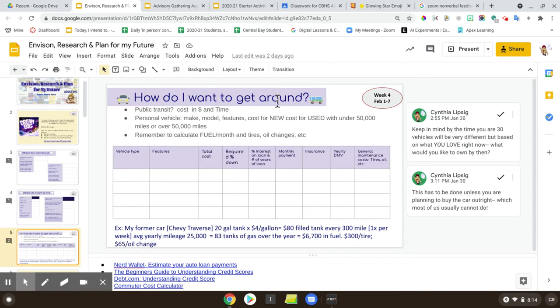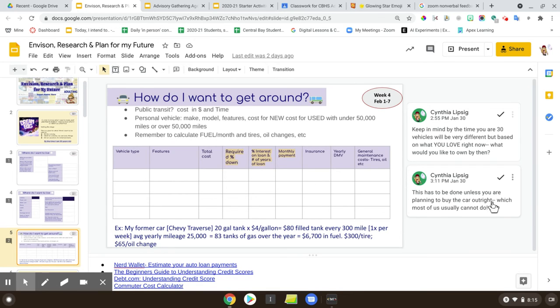But it'll say here, how do I want to get around? It says, keep in mind, by the time you are 30, the vehicles will be very different, but based on what you love right now. So if you're a total Lexus fan, or for a fact that you want to own a Lamborghini or a Ferrari, those are the cars you're going to pick, the 2021 version of whatever car it is. Or if you're a real car aficionado, you can always go look at the car shows for futuristic vehicles and take a look. But you're going to be pricing out a car that you love right now in a brand that you want to have. Obviously, keeping in mind that if you could achieve this car before you're 30, it's not going to be the same price. The car payments are going to be the same, but you're going to have the practice of doing it.